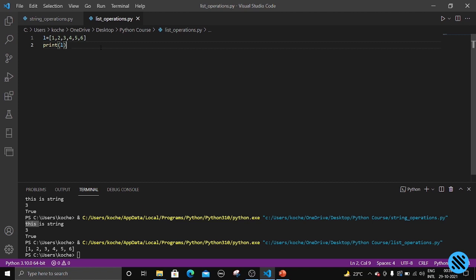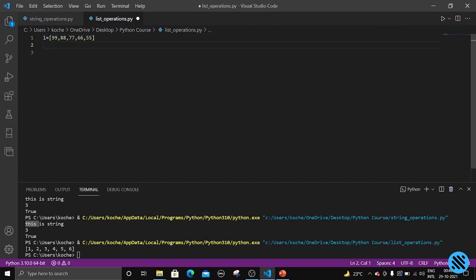Okay, so accessing elements in a list is totally similar to accessing elements in strings. The indexing starts from 0. That is, 1 is at position 0, 2 is at position 1, 3 is at position 2, and so on, right? If you guys are getting confused with these numbers, let us take different numbers: 99, 88, 77, 66, 55. So 99 is at position 0, 88 at position 1, 77 at position 2, and so on.